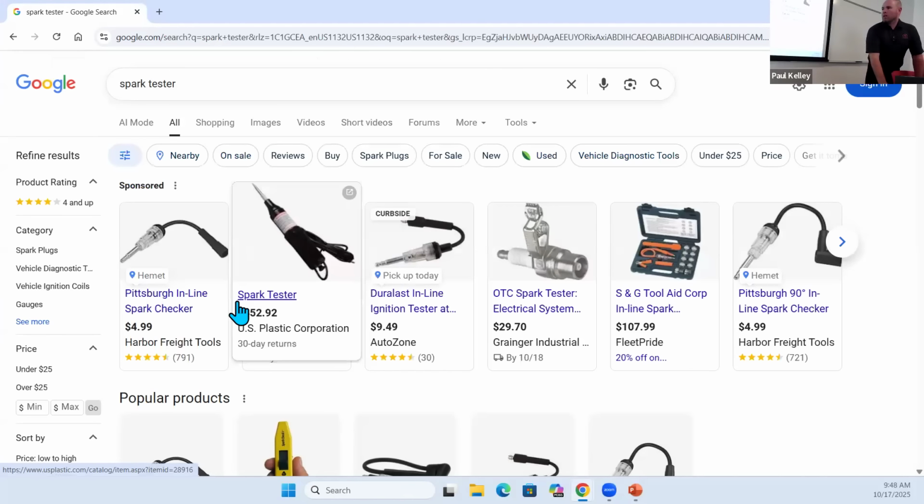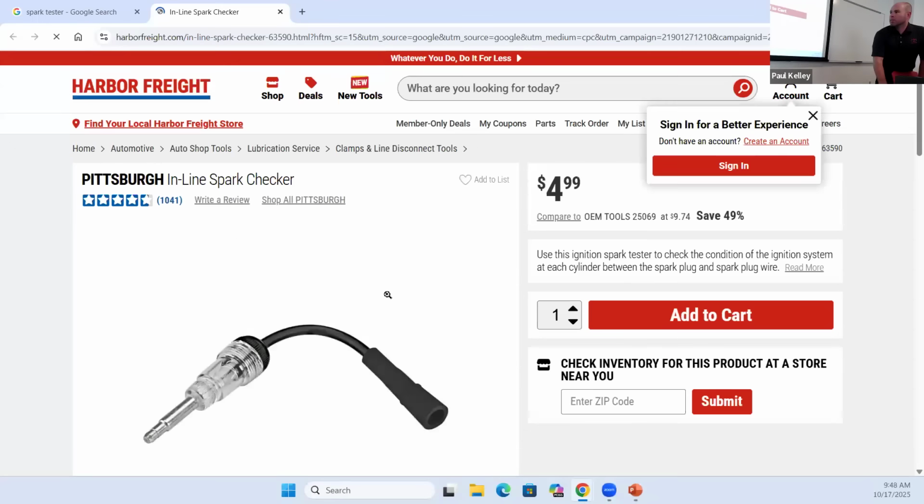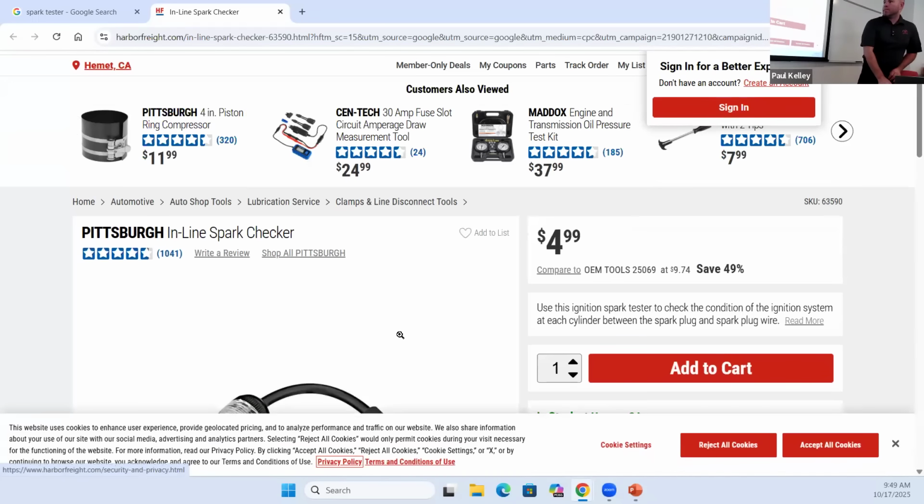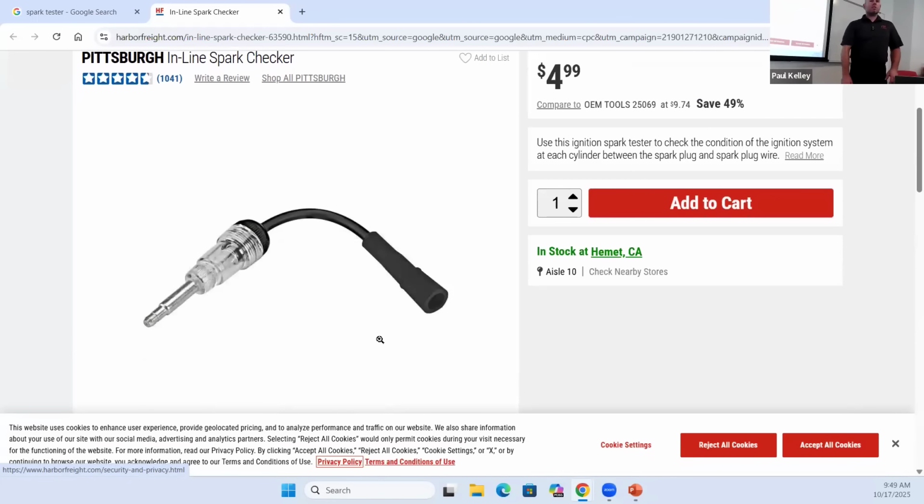Wow. Okay, so we've got a few options. Let's start with this one. This one's a really good example. Straight from Harbor Freight, here we've got a nice inline spark tester. You like that, huh? This is a cool one. I'll tell you there are some negatives about it though. If you look right here, your coil's going to clip on this end, and then this end is going to clip on your spark plug. So it's what we call an inline spark tester.